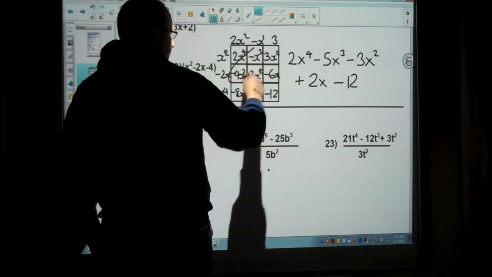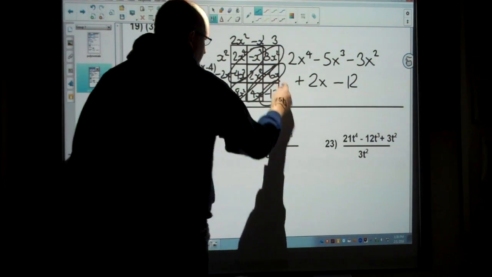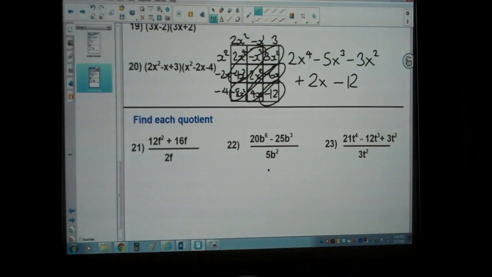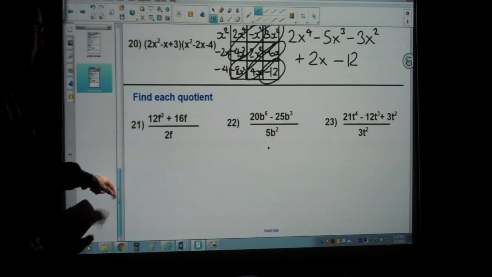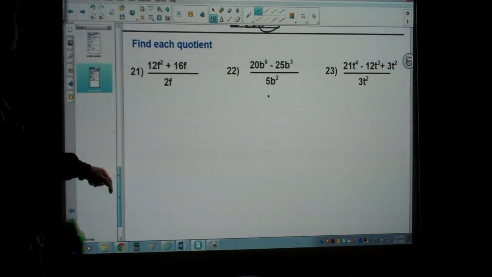So look along those diagonals when you're collecting terms together, and it'll show you exactly which terms you can combine. So another reason why I prefer the box method to the FOIL method, it helps organise your answer just that little bit easier. Now, as we've been doing multiplication, let's go to the reverse of that. So in other words, division. And it asks us to find each quotient. Quotient just meaning the answer to a division problem.